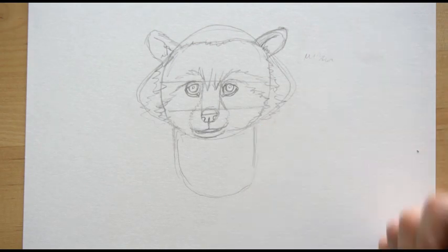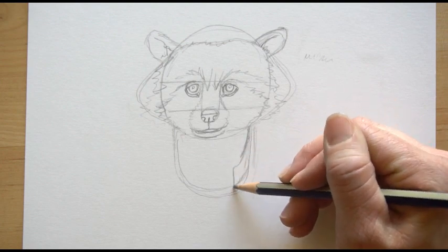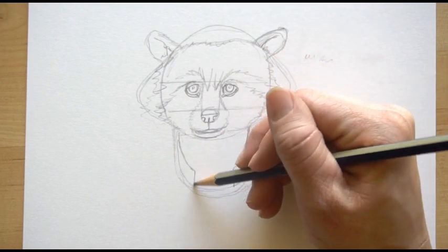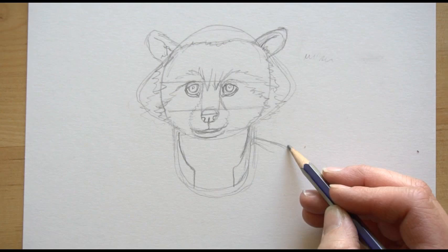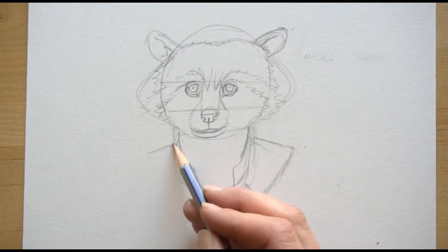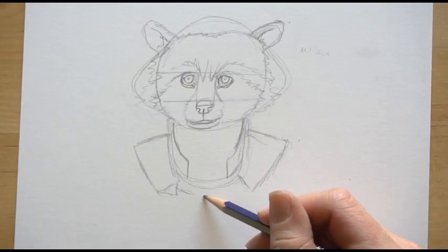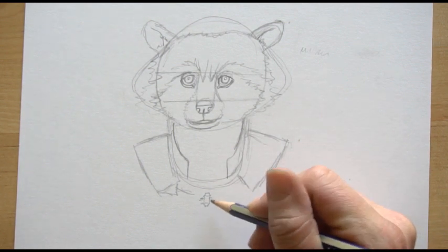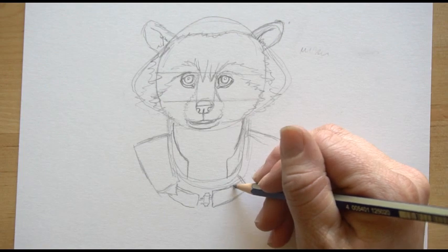Starting over here on his neck, draw a loop that comes down — try to make it even. Once you've got that shape, bring a line that comes a little bit in and then straight down, almost creating a triangle — this is the metal collar he has on underneath. On this side just drop down a little bit for part of his vest; it comes out a little bit past his ear, then at an angle in, and this side does the same. We have this piece of armor — it drops down and on the bottom there's a little point. Draw a little square in the middle with a small shape on top and on the bottom, then bring out two little posts, then a line and a line.